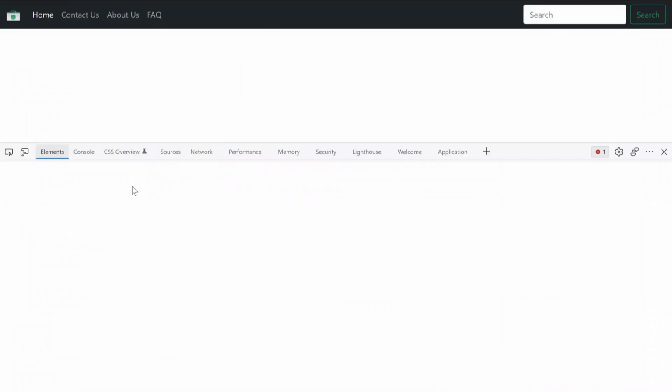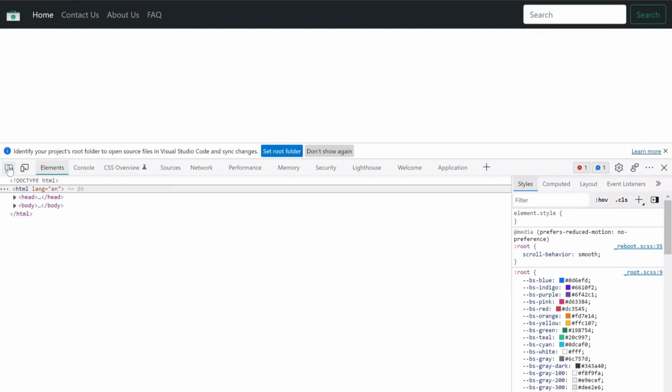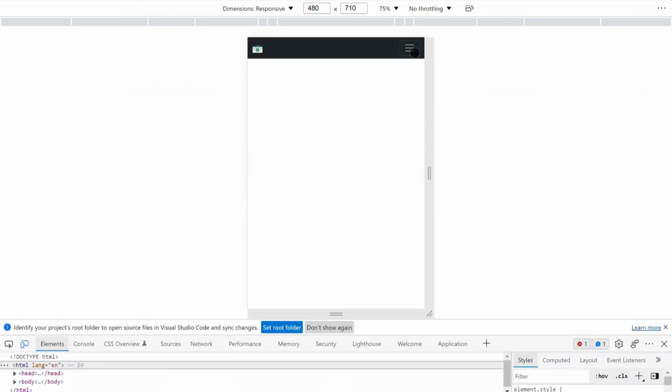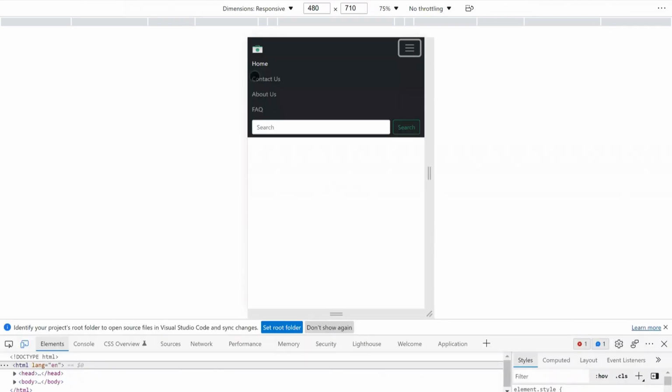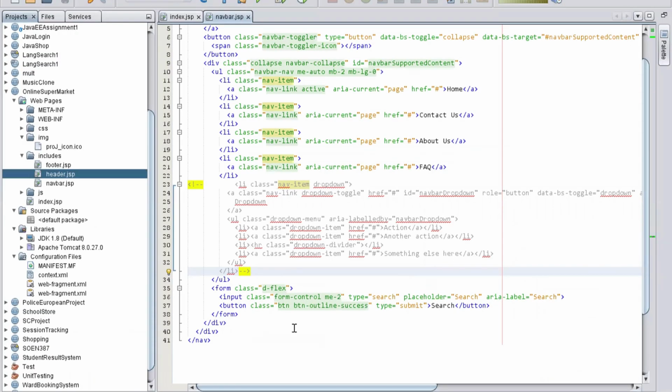Now even if I try it, it's also very much responsive. If I check the responsiveness, as we can see, it's much responsive. We have a lot of options over here when we are using Bootstrap.